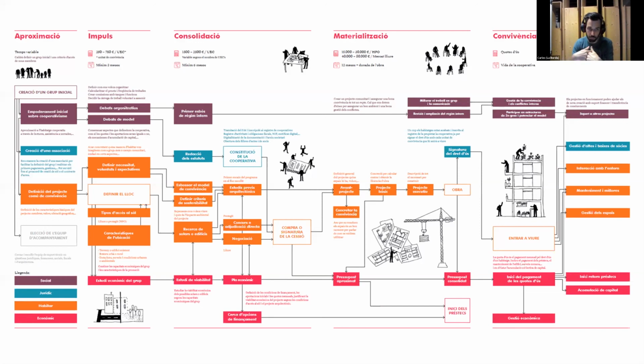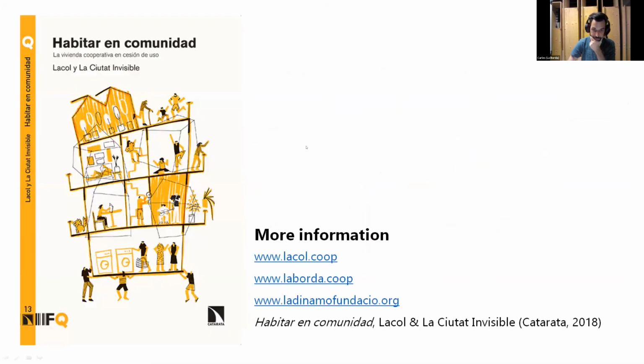Because it is a complex process, and we are finding ways to make it more and more simple, so people don't have to spend maybe 6-7 years doing the project like we did, because we know that this can be exhausting and very challenging for most of the population. So we're trying to make times shorter, to make it easier to access funding and land, and to make these things simpler. And all the things that we do, we try to release them open source, so people can take, for instance, our legal documents and use them for their own projects.